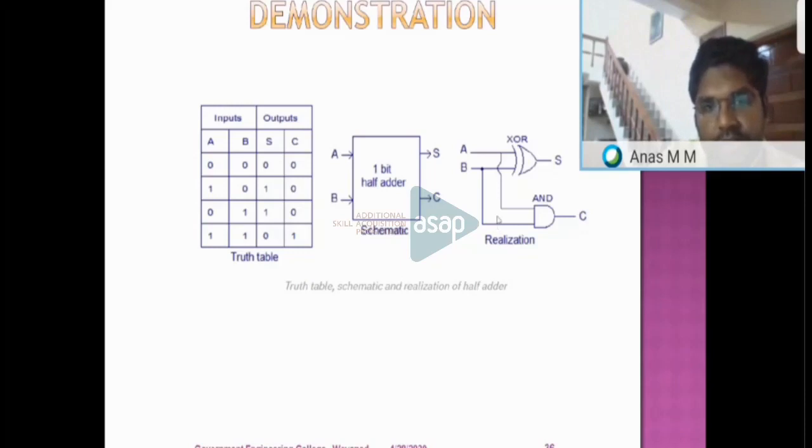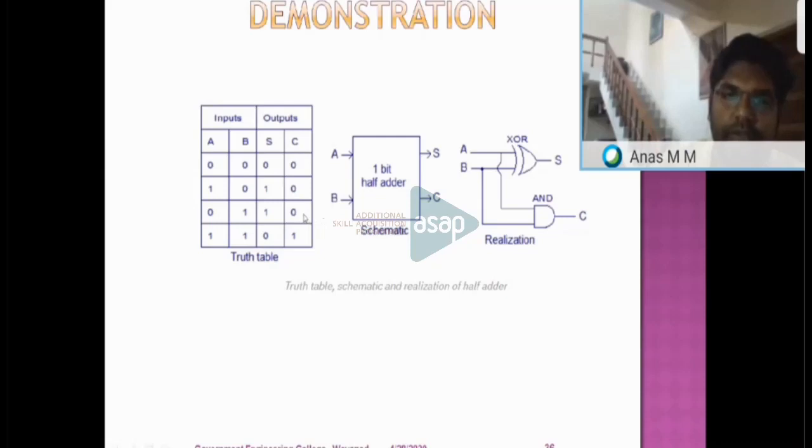So as you can see, this is a truth table of half adder, sum and carry. And with this truth table, using graphical method or tabular method, we created functions or Boolean expressions. For sum, the Boolean expression is A XOR B, and for carry, the Boolean expression is AB. And this is the block representation: two entities at the input and two entities at the output. So this is the block diagram, truth table, and circuit diagram or logical diagram.